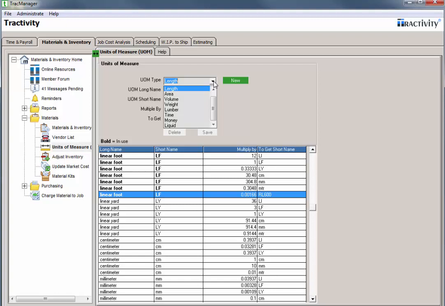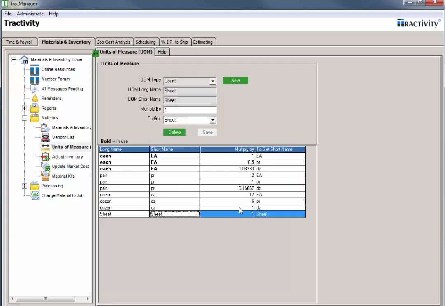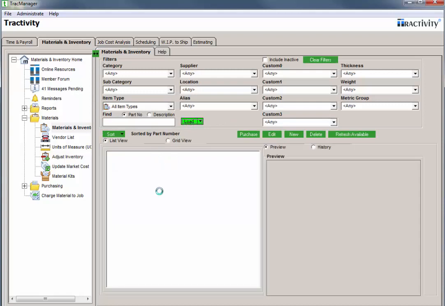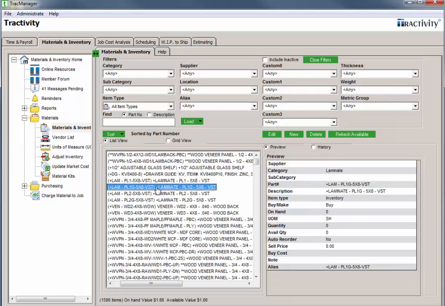Each of these are different categories. You cannot go from length to volume or lumber or something else. Each of these types must stay in their category. So that's the way you set these up. It's pretty straightforward. Always make sure that you have corresponding existing units of measure that go with your materials and inventory, because you can have an orphan where you have a unit of measure here because it was all imported that doesn't really have a valid unit of measure corresponding to it. So make sure your units of measure line up.